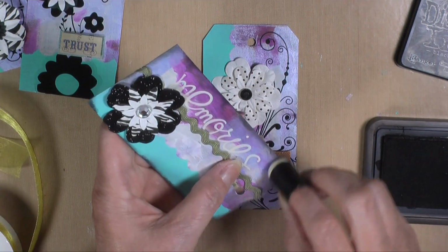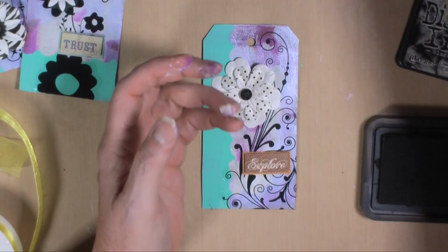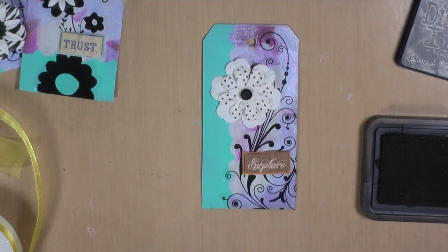So I go inside the corners just a little bit. I'm going to do all these, and I will be right back.